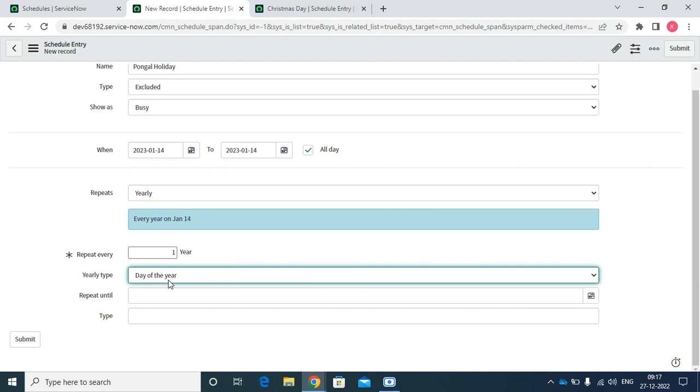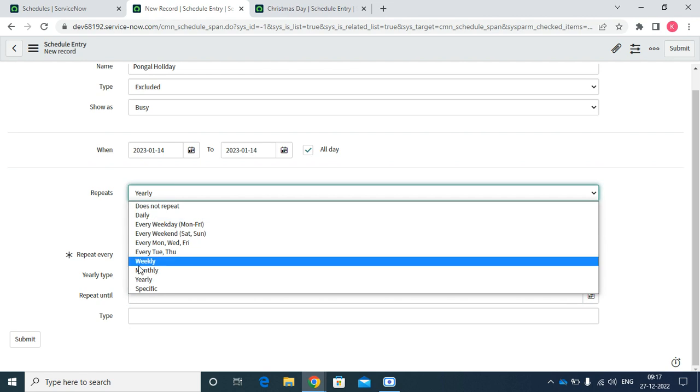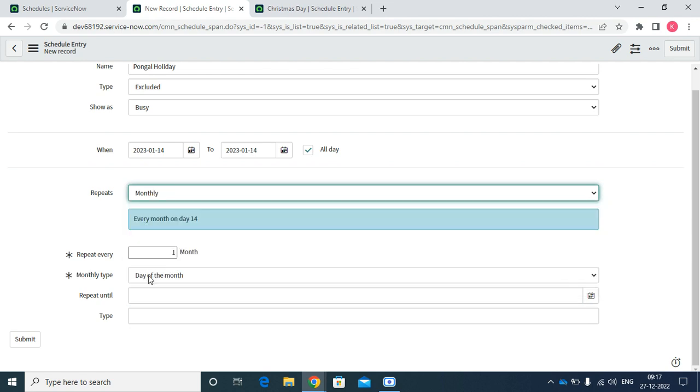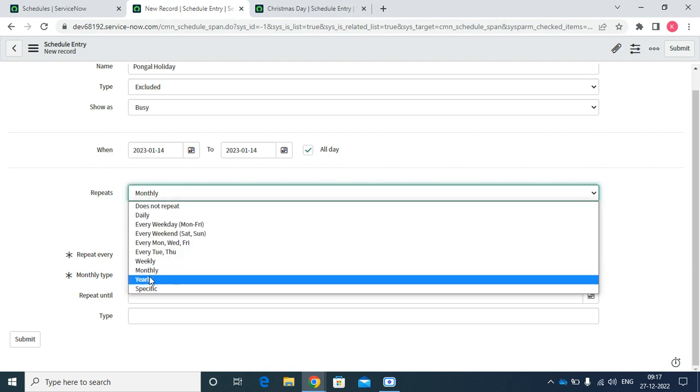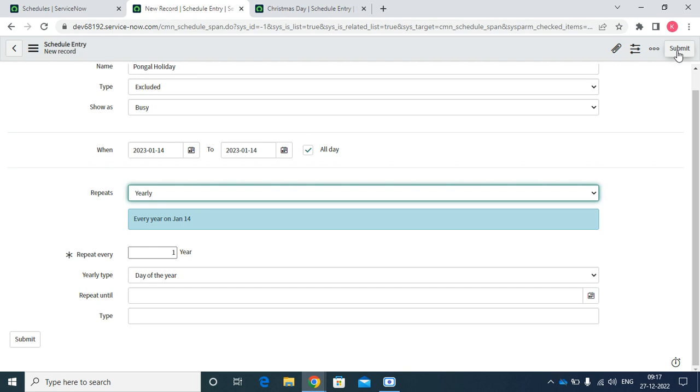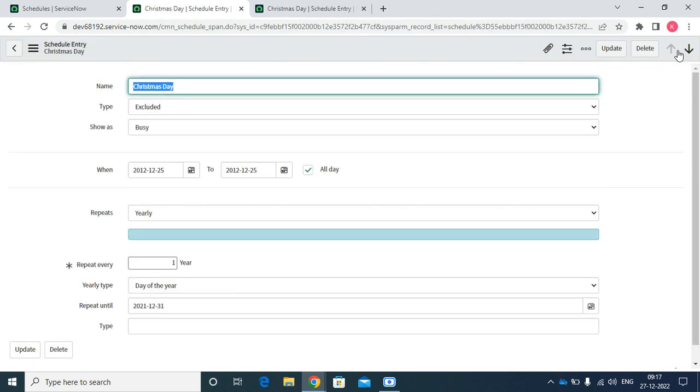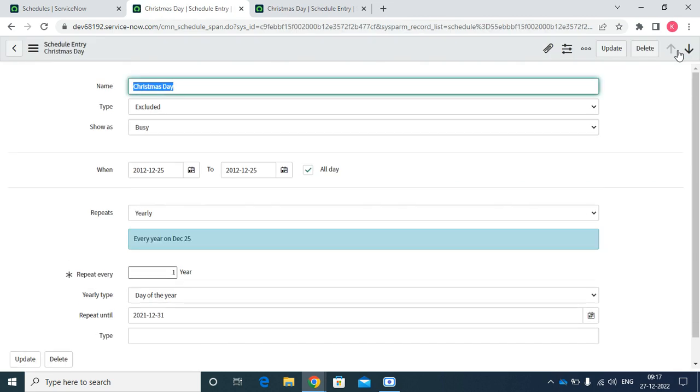Or else, if it is monthly or every something, we can write monthly, which date of the month, or day of the week also we can write. But right now I'm just giving yearly. So what happened is that January 14th, which we have given in the template, the schedule won't run on that day. This is the fundamental about the stuff. So I hope we are clear, or any confusion?